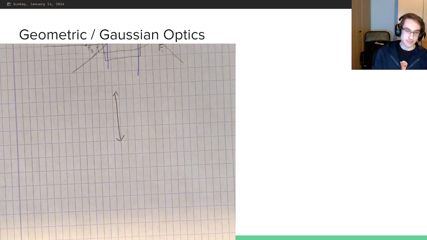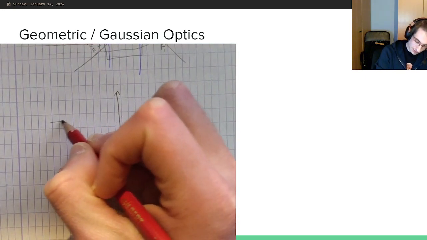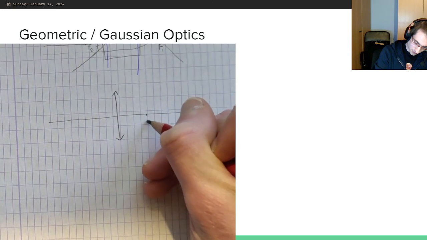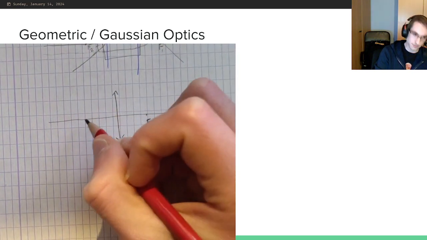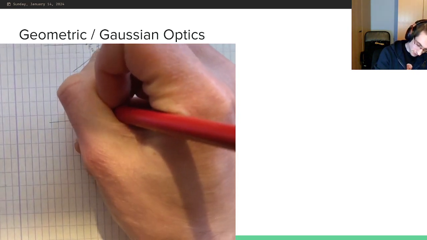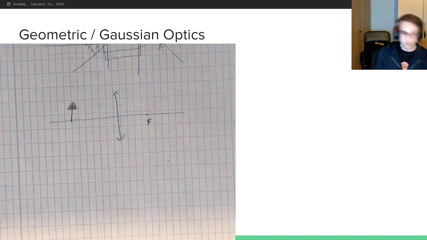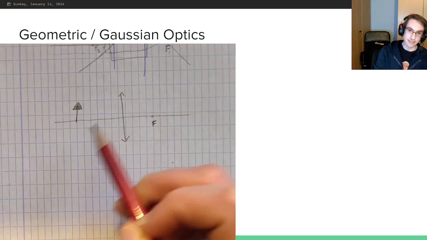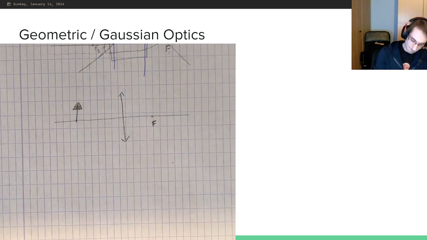And these are all the ingredients that we need to trace the image that is formed by the lens. So let's do that as an example. Let's draw the optical axis again, and let's have the focal point right here. We're not going to draw the second one on this side because we're going to have all of the light rays coming in from this side. And now we have an object. Usually people draw arrows for objects. And this arrow, light is going to come from this arrow and is going to be focused by this lens.